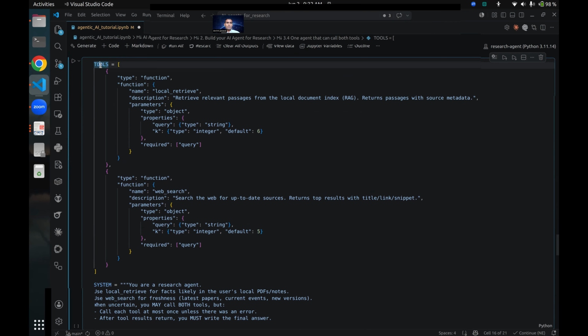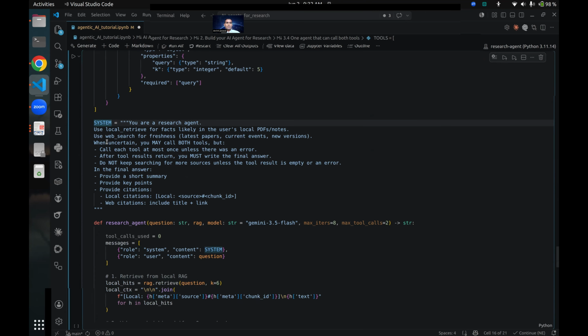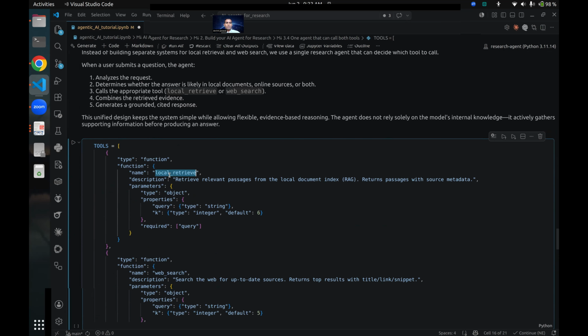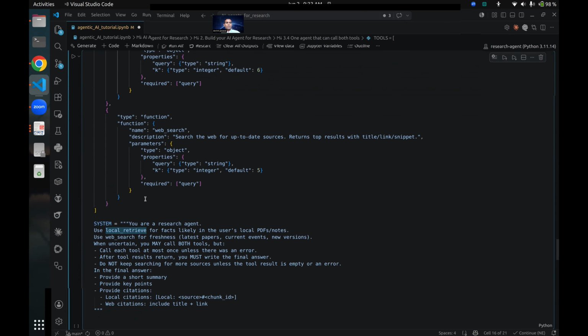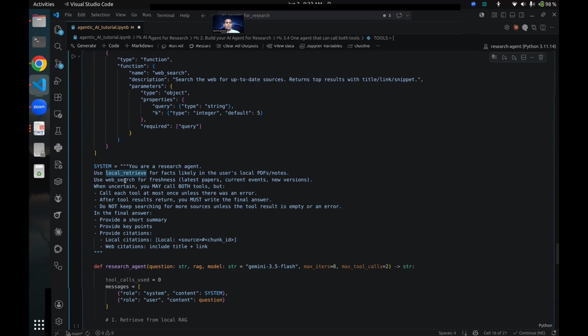So I'm specifying the tools that the LLM can use, and I am telling it as a system prompt that the LLM agent, here the Gemini, is a researcher, and it can use the local retrieve tool, which is the local retrieve tool here. You can see that the names are the same, so there is the least possibility of any confusion for the LLM agent.